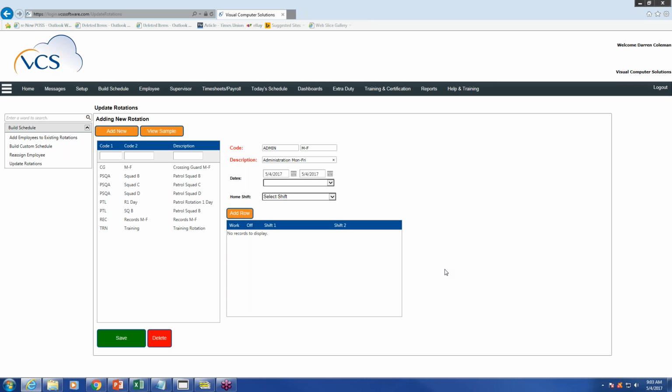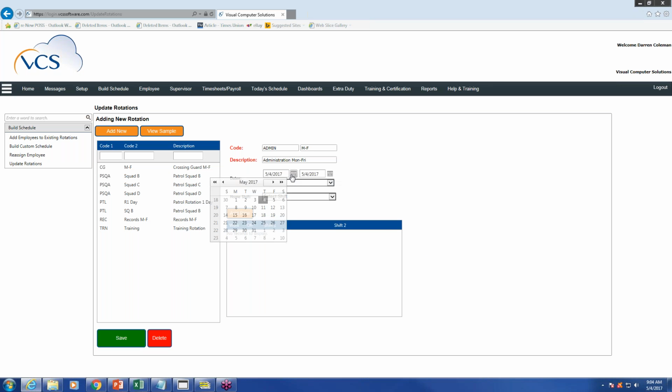Next, we're going to select the date range for the rotation we're building. This does not mean you are assigning any particular employee for that period of time. It is just the effective dates or the available dates for that schedule rotation template you're about to create.